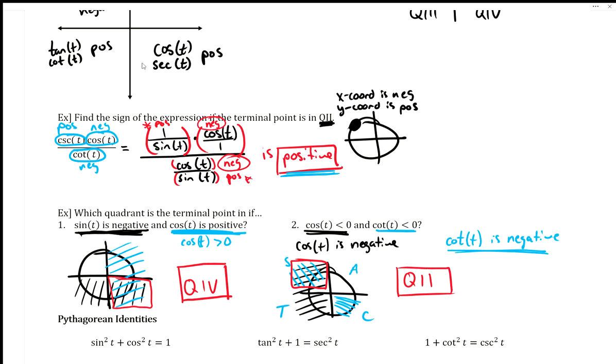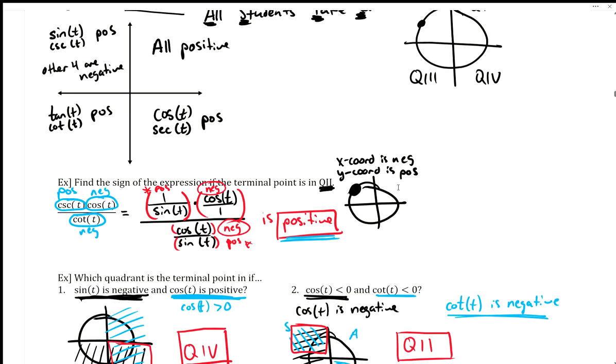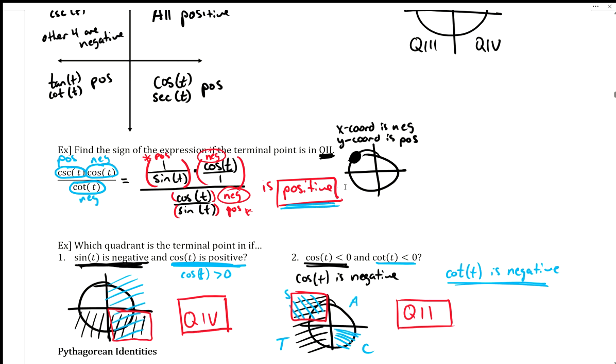Okay, so cosine and cotangent are both negative in quadrant 2. Okay, so that's it. So it's always one quadrant. In these scenarios, it should always be one quadrant. So we can find it from their information. Okay, so that's it. That's our signs for now. Okay, so all students take calculus or draw out that little circle and think about the x and y coordinate signs, and both of them work the same way.